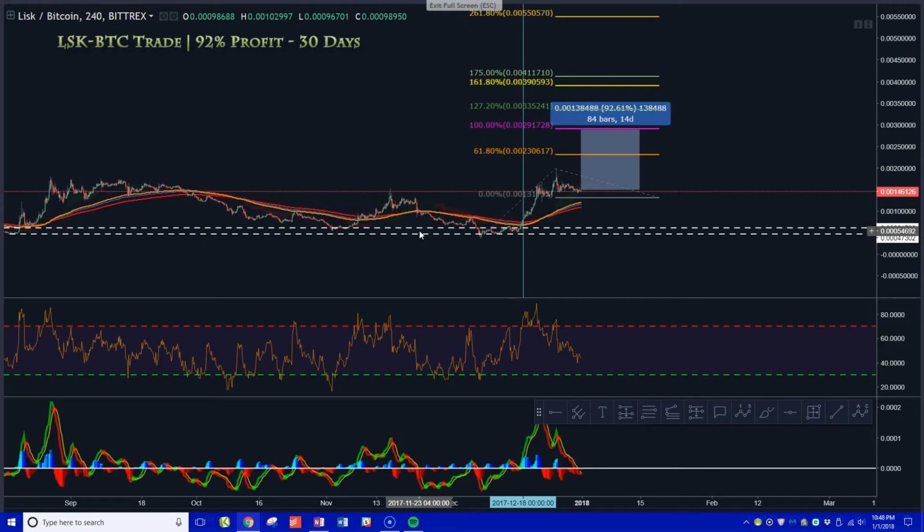Before I get started, man, what a year it's been. I'm so glad I learned about cryptocurrency and all these new emerging technologies that are going to change the world. I just can't wait to see how 2018 goes. So anyways, let's get back to this. Alright, so yeah, this is going to be my first trade of the year. I hope it turns out good and I don't get stopped out.